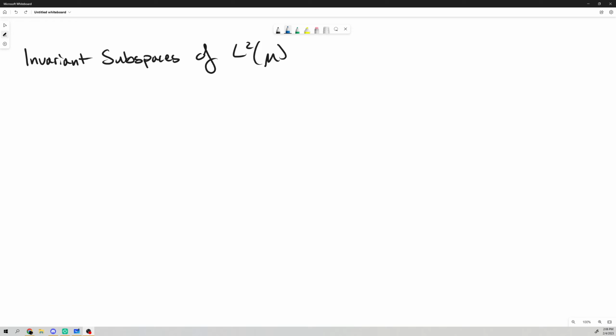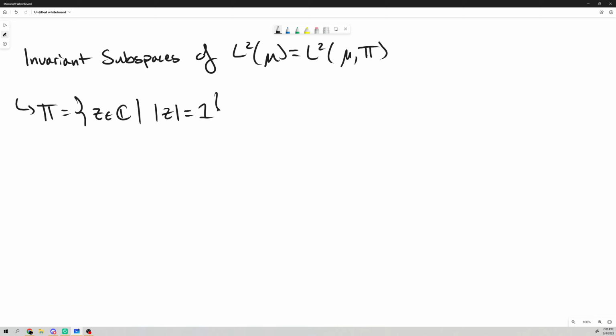Okay, so today we're going to talk about invariant subspaces of L2 mu, and here we have just some notation to set up. We're specifically talking about L2 space with respect to the measure mu on the one-dimensional torus in the complex plane. I'm just going to write the set here so there's no confusion. I'm sorry, my T looks like a pi. I might just write regular T from now on without doing the blackboard. That's all the unimodular complex numbers.